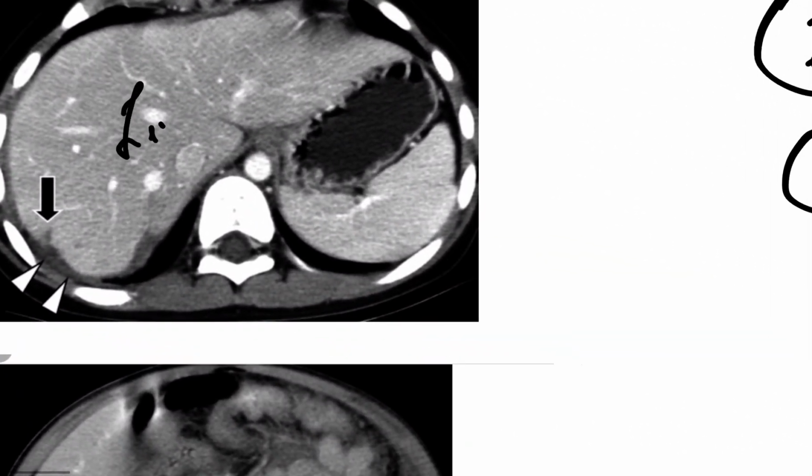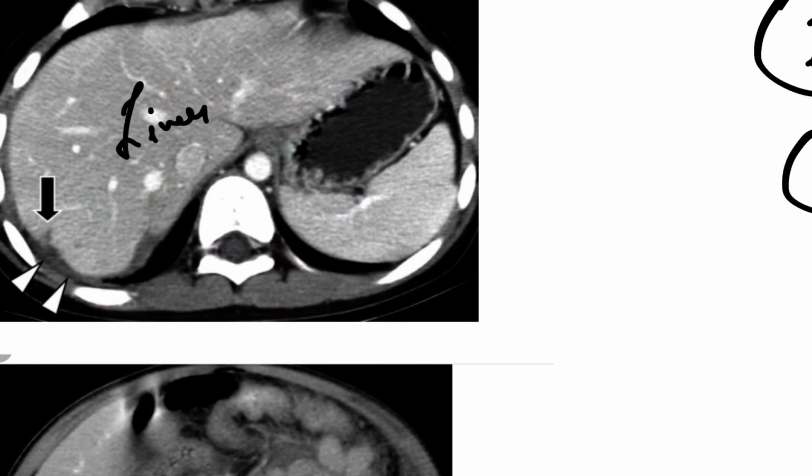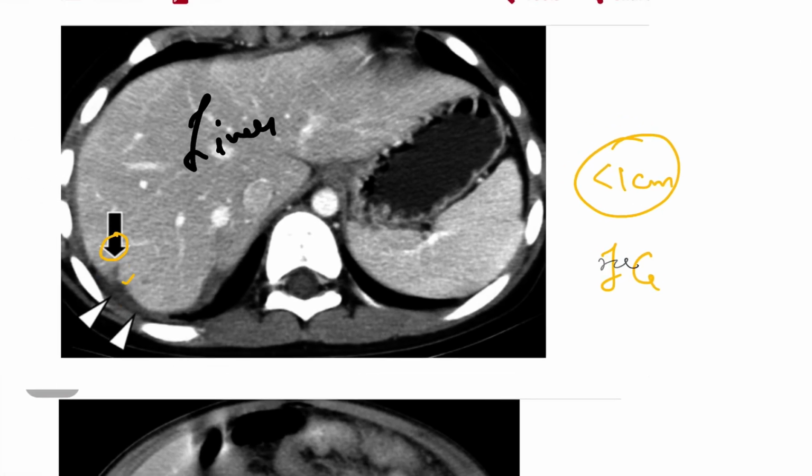Okay, this is the liver. You can see that there is a small laceration here and there is a fluid collection, that is the bleeding, okay, around the liver. So this laceration looks very small, it is less than 1 centimeter, so this is grade 1, right?